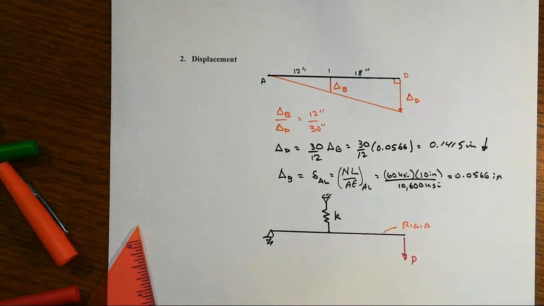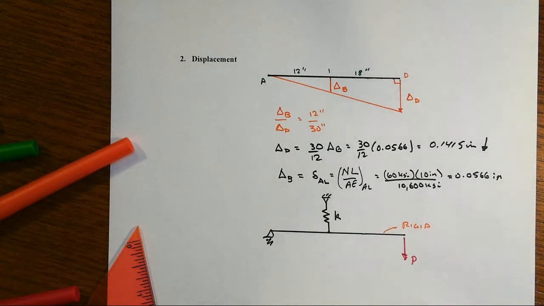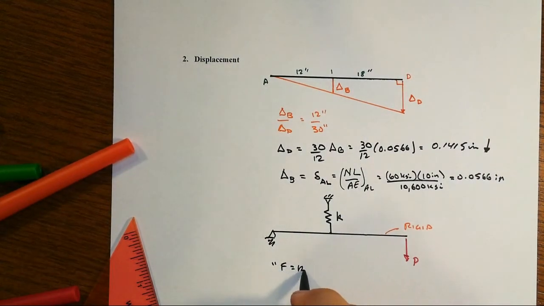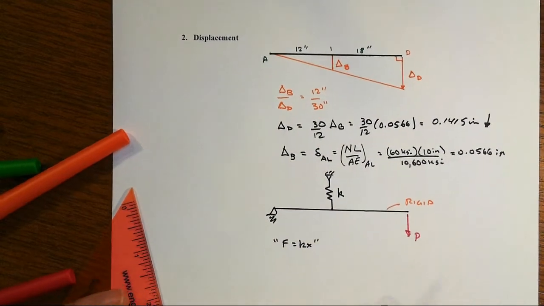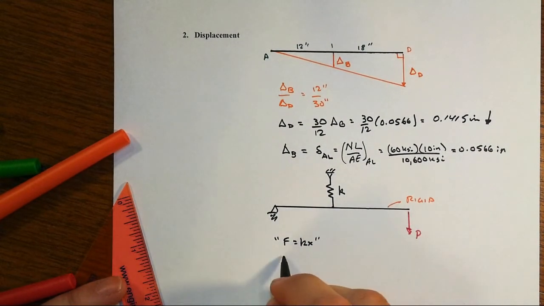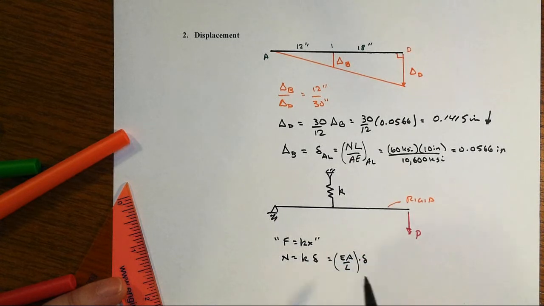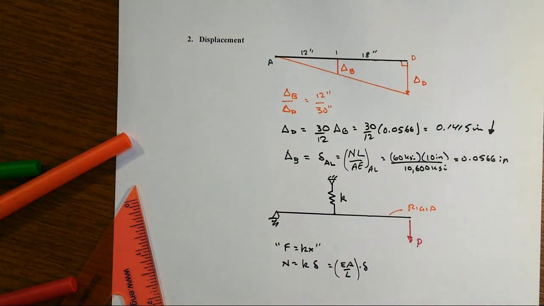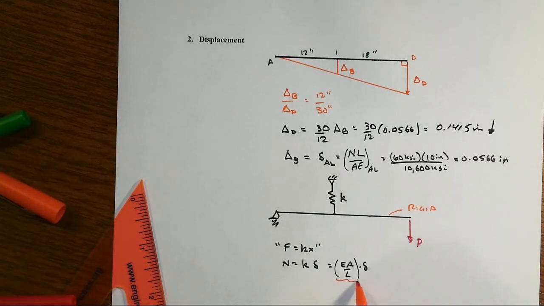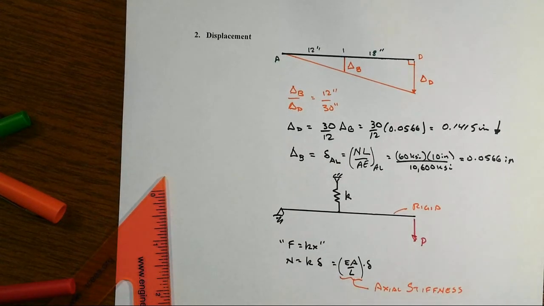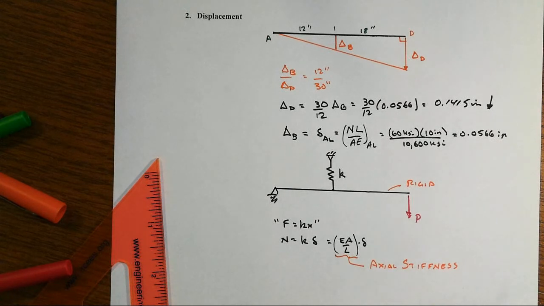And you say, well, okay, so what's that value of K? K is that relationship, remember, F equals KX. The physicists say, I don't like that. It's really axial force equals K times the axial deformation that's happening. And we know that that model is EA over L times delta. This EA over L is our axial stiffness. And in computer models, that's exactly, not approximately, not an analogy, it is exactly what happens in our computer modeling.